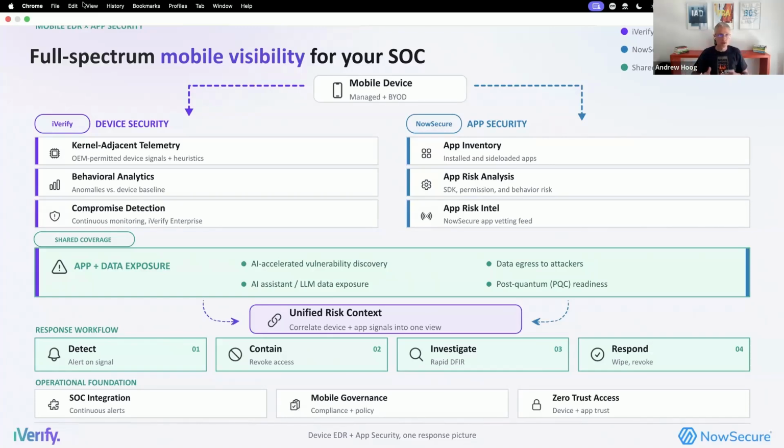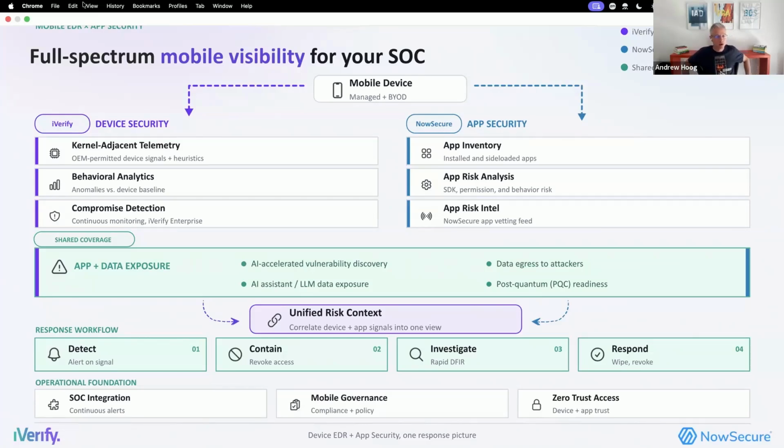But a really simple example would be, imagine you have a very secure device, and you have an application that encrypts everything and follows all the best practices, but it's actually collecting all of your sensitive IP or your contacts or your text messages and then sending them out, egressing them to a country or to an actor you don't want to. That is clearly a risk within the business.